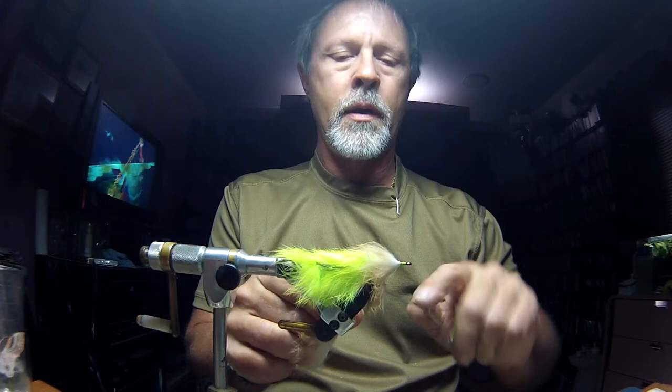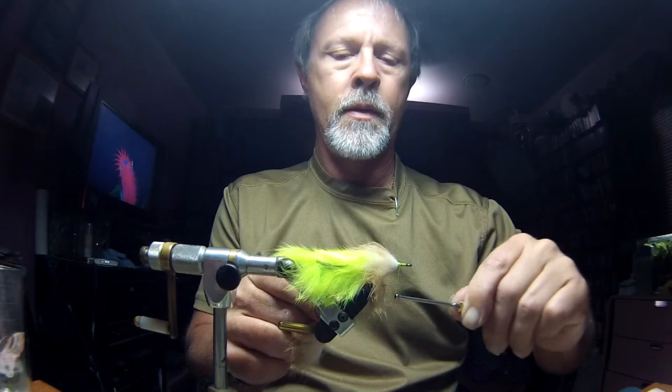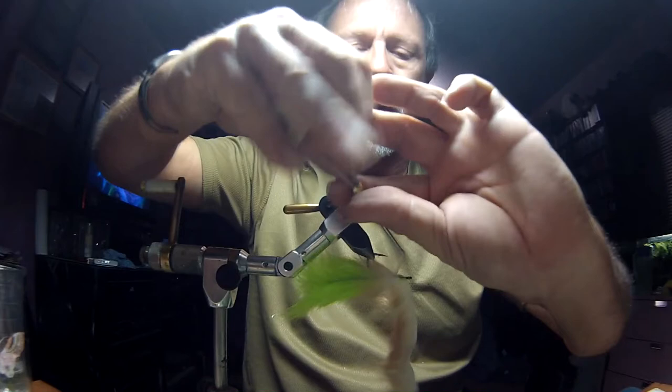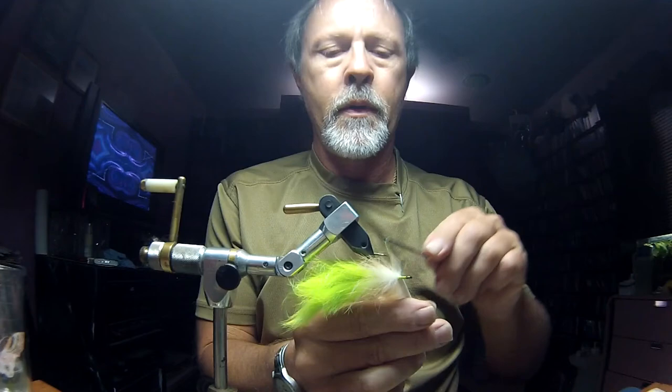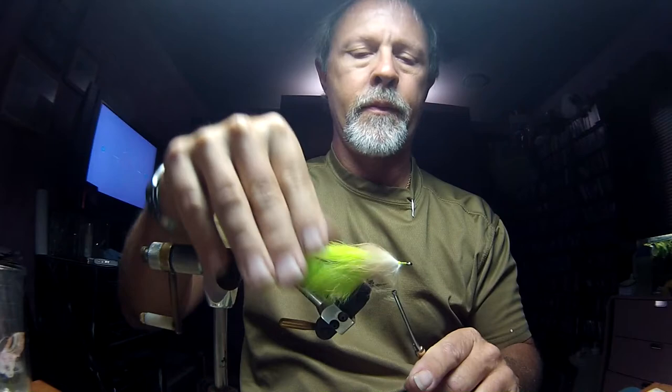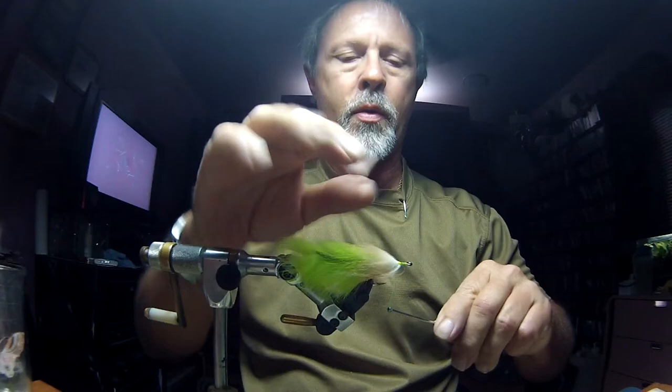I'm just going to capture the leather with my thread. You can do this if it's thin. And then I'm going to bring my thread through the leather and trim away the excess. Okay, now all we have to do is build the head.